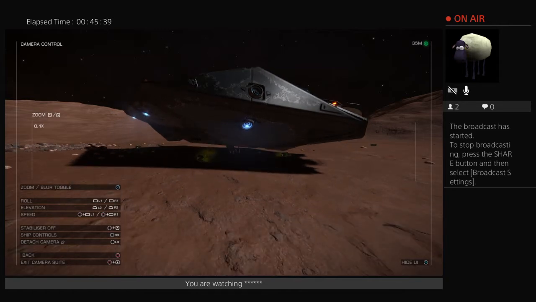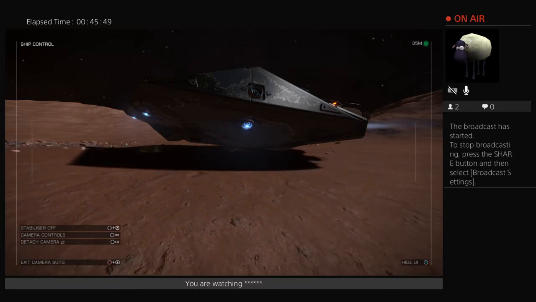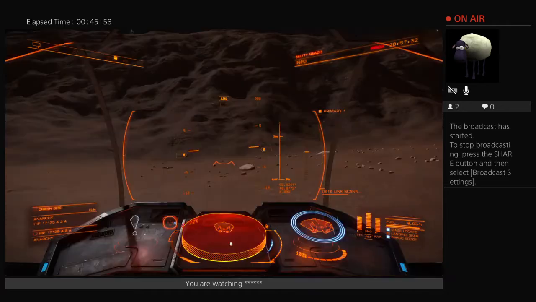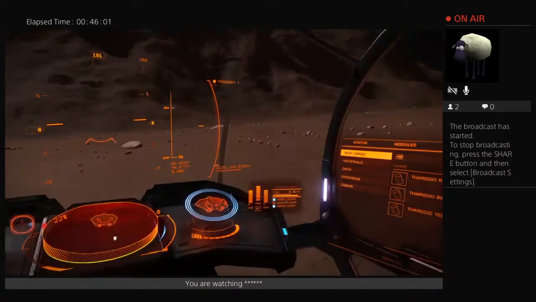So I've got that locked in now. In actual fact, I should be able to... oh, is it that one, isn't it? Just gently scoop across. Will it pick it up? Yep, just picked it up from that angle. Right, so what have we got now? We've got 4 tons of resin. That completes the mission stuff for that. So we just want 2 biological.